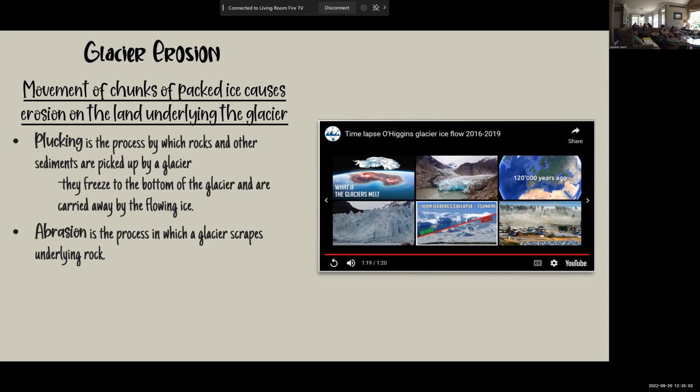Got these boulders and rocks and big things stuck to the bottom of this giant heavy piece of ice. And as it rolls along, those guys on the bottom scratch everything underneath. So if you're going over a rock that's somewhat exposed, but it's too big to come up out of the land, all those little sharp, heavy rocks on the bottom of that big glacier just scratch it. There are places you can see big giant scratch marks in rocks where glaciers rolled over them. It's pretty neat, actually. It's really neat when you see it.